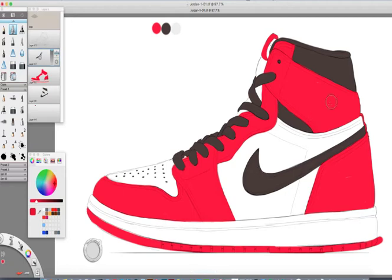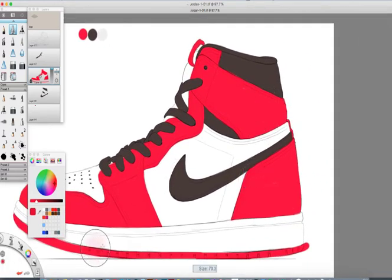Since I want to add some value change to this red, I want to lock it because I don't want the spray to go on the white areas, of course. If you hold down this little icon in the layers window, and then slide up to lock transparency and release, this will lock that layer. So all the red becomes the only area that you can affect. I'm just going to spray in this path here, and you'll notice that it won't affect anywhere else.